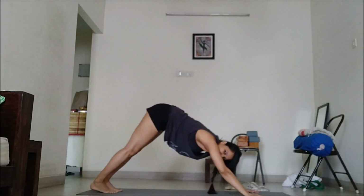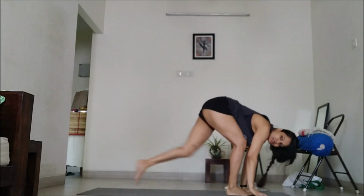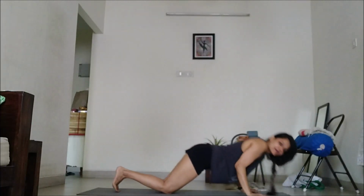Bhujangasana, Parvatasana, right leg forward, left leg forward. Inhale all the way up and back. Inhale, take your hands all the way up. Exhale, come down, left leg back, right leg back, knees, chest, chin down.